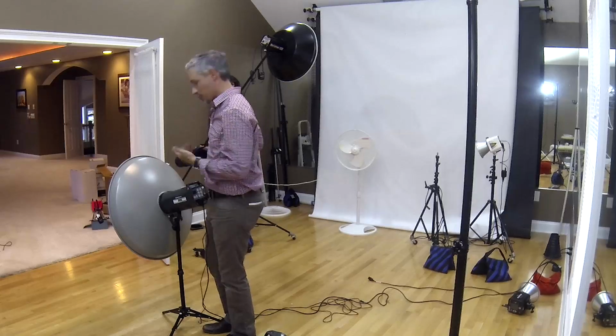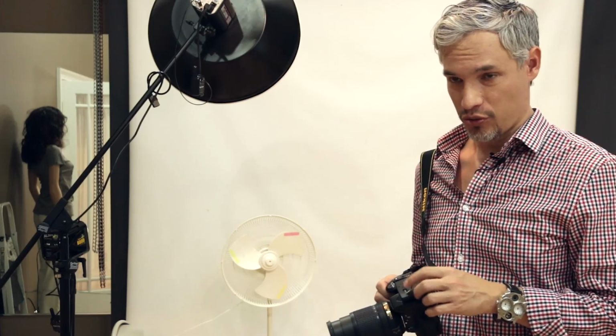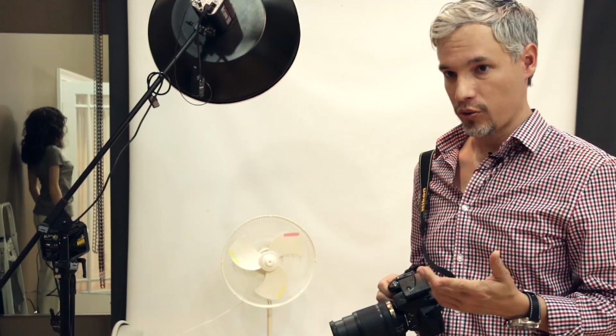Now, for me, I'd much rather just be able to do it on my camera right here by just pushing a couple of buttons. The only time I'd want to use a separate app, whether for an iPhone or for a computer, is if I'm barking orders at an assistant. It might be easier to use verbal remote control, right? Tell them, okay, light number 2 down 2 stops, and then they could easily move it with a mouse. But for me, I would find it faster to just control it directly from this rather than even barking orders at somebody.